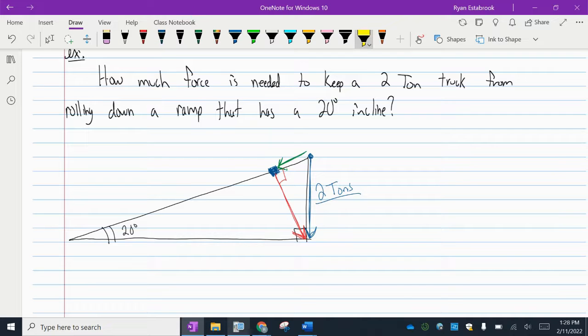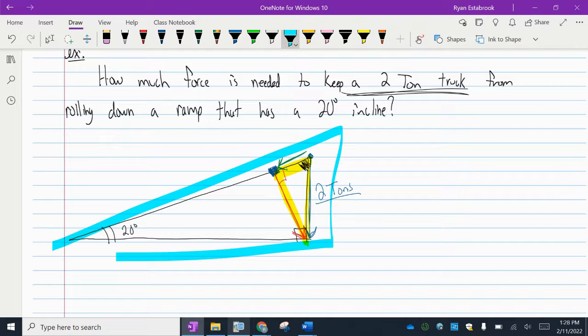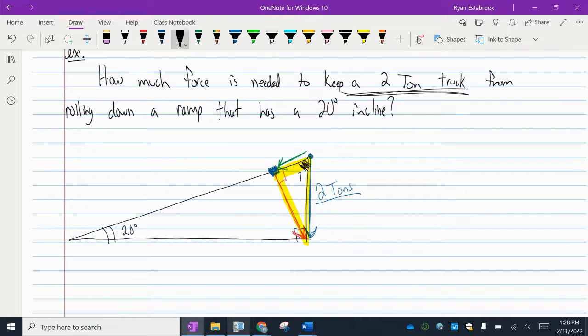And if you look at this drawing here, I'll highlight it in yellow. We have a right triangle. So the relationship between the magnitude of the green, the magnitude of the red, and this hypotenuse would be through the Pythagorean Theorem. In this triangle, I know that this length is 2 because we were given that the truck weighs 2 tons. What is the measurement of this angle up here at the top? Think about the whole triangle, the original triangle. How big does this angle have to be? Got to be 70, right? So this angle is 70 degrees.